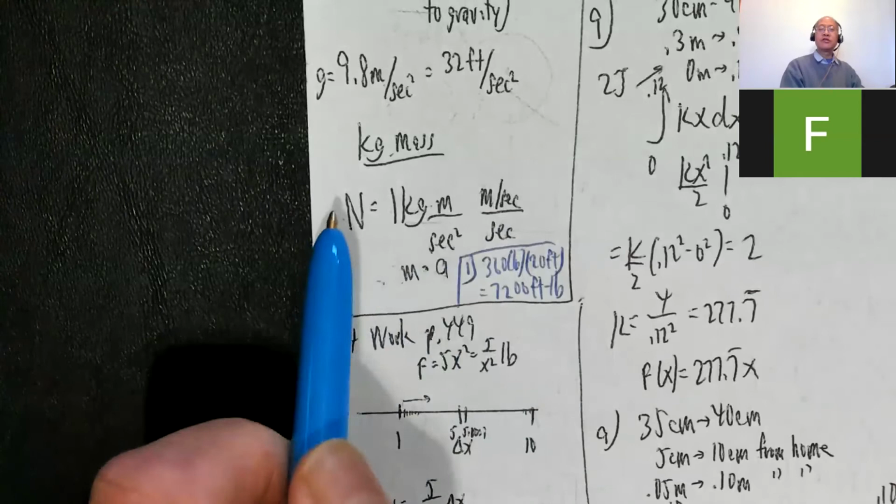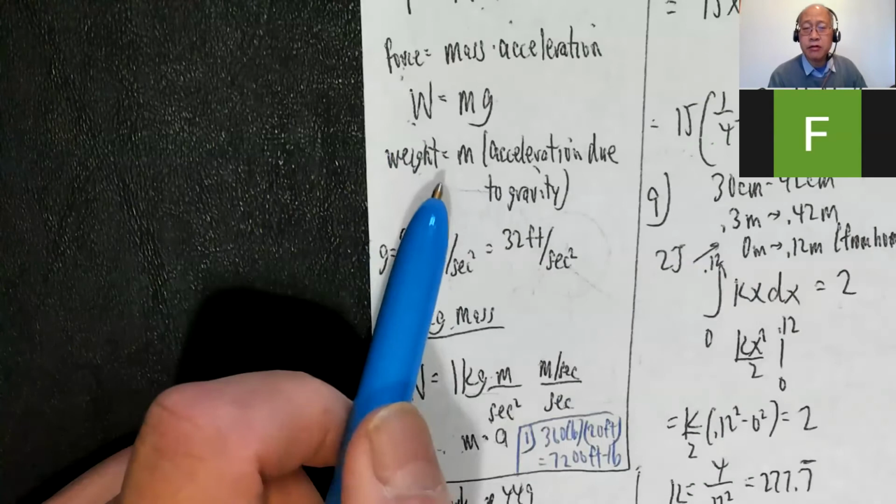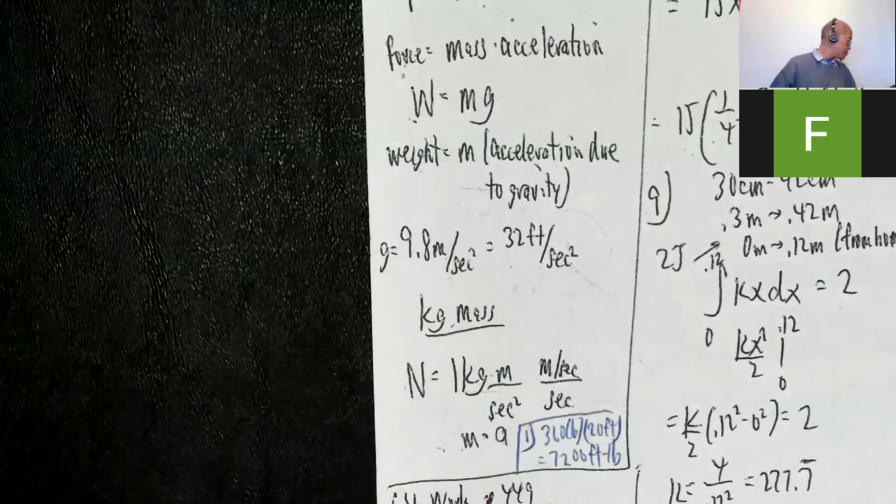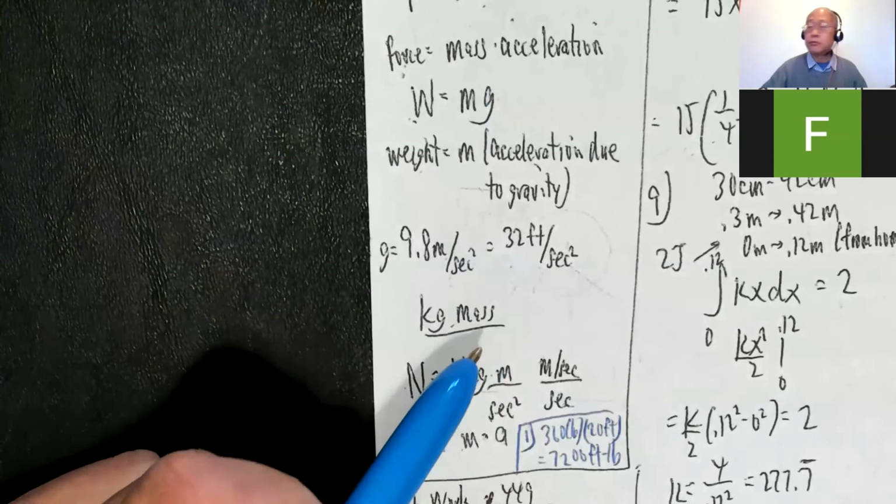All right, so there are a lot of units going on here. If they give me kilograms, which is a mass, I may need to change it to force or weight by multiplying by the acceleration due to gravity. And for the problems they're giving us, unless they say otherwise, we will make the assumption that everything's on Earth, not on the Moon, not on Mars, not on the International Space Station or somewhere else.